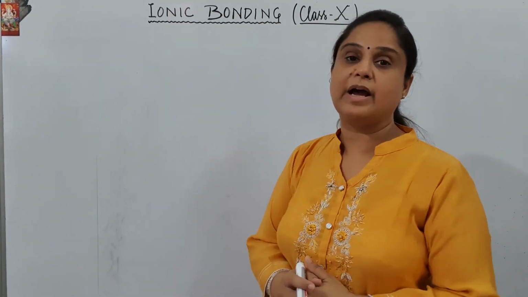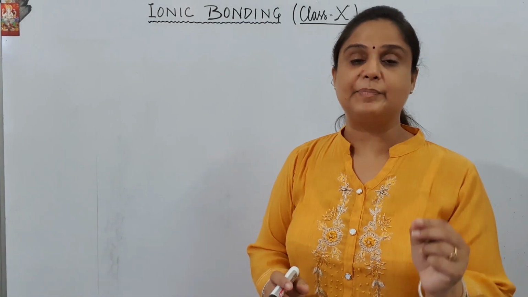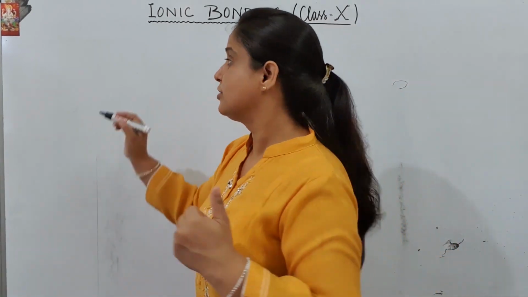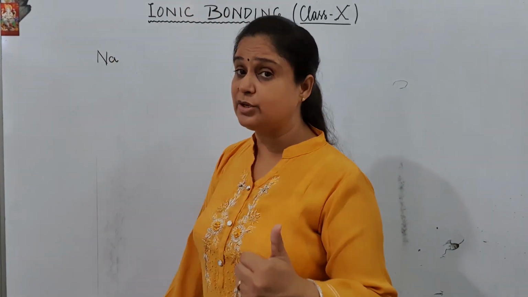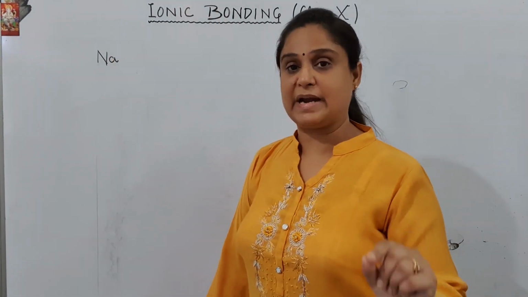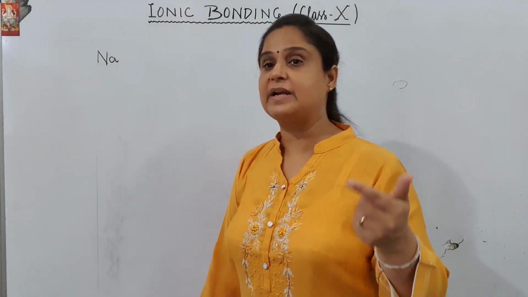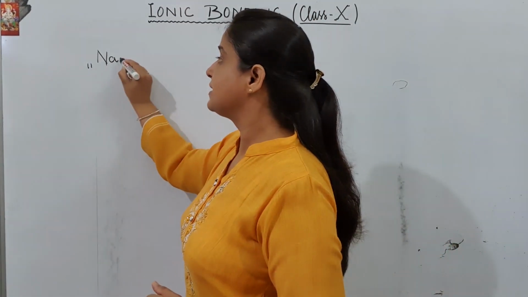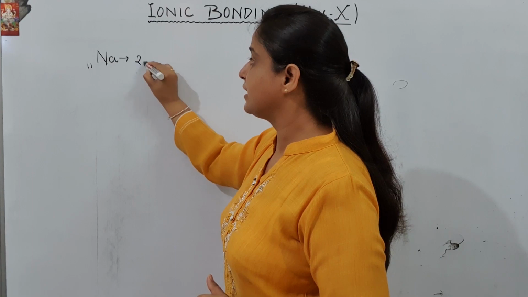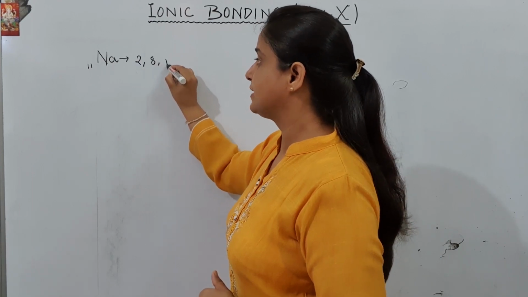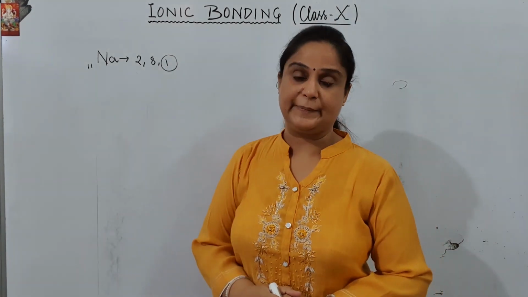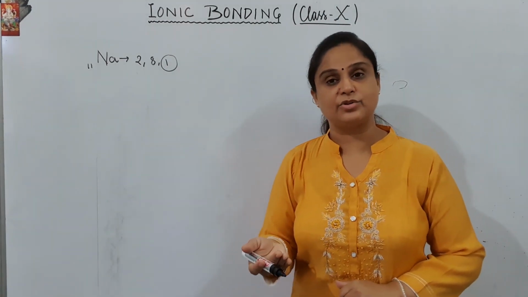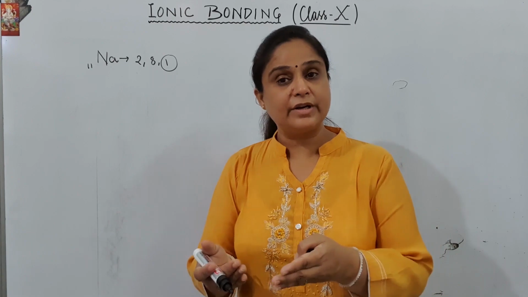First of all, I am giving you one or two examples of metals. Here I am writing one simple example of metal which we all know: sodium is a metal. How are we defining it as a metal? Because the atomic number of sodium is 11 and its configuration is 2, 8, 1, which means there is one electron in its outermost shell. And just because it has only one electron in its outermost shell, what will it do?